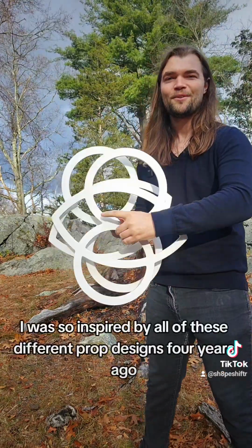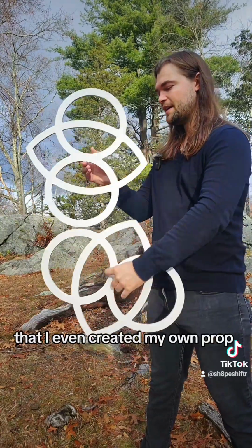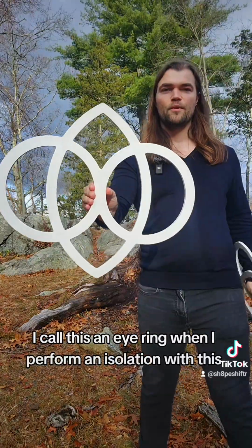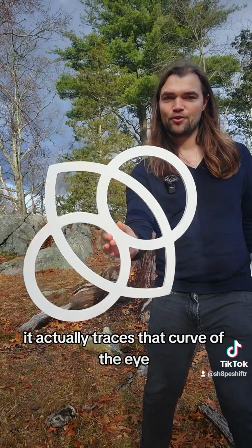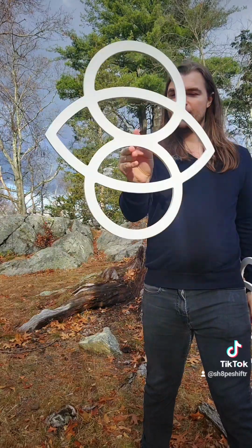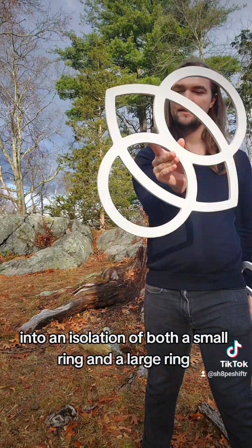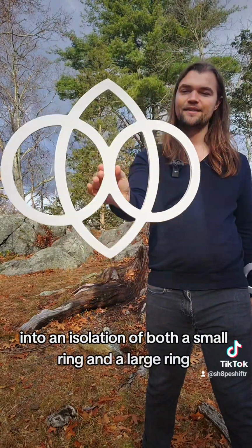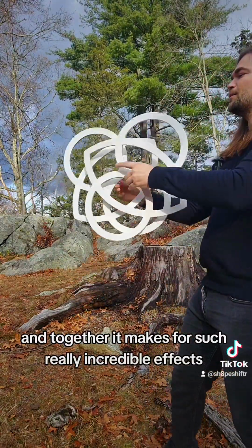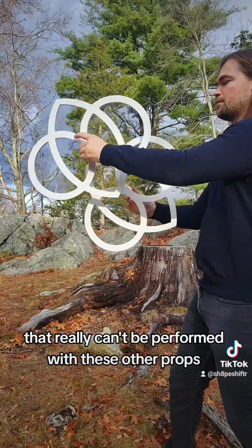I was so inspired by all of these different prop designs 4 years ago that I even created my own prop. I call this an eye ring. When I perform an isolation with this, it actually traces that curve of the eye. So it transforms an isolation into an isolation of both a small ring and a large ring. And together, it makes for such really incredible effects that really can't be performed with these other props.